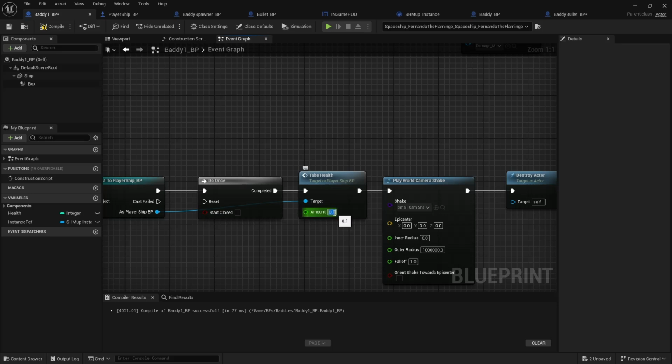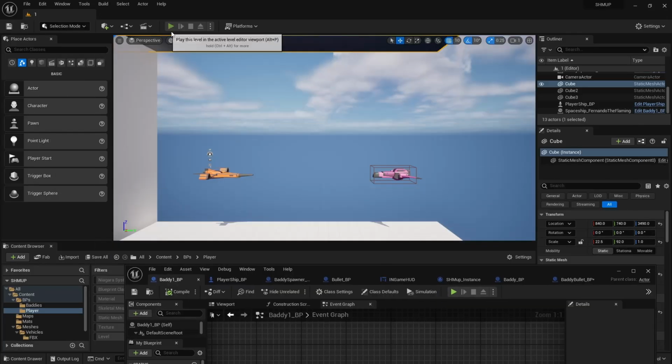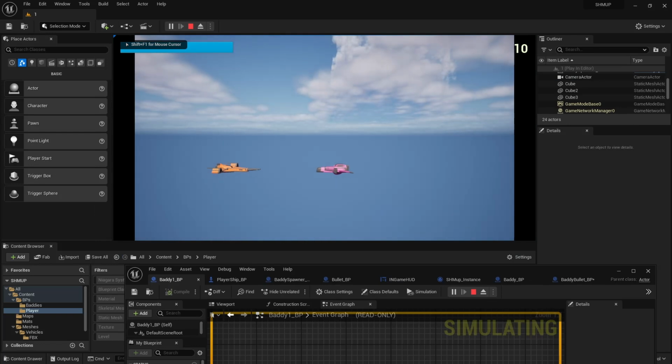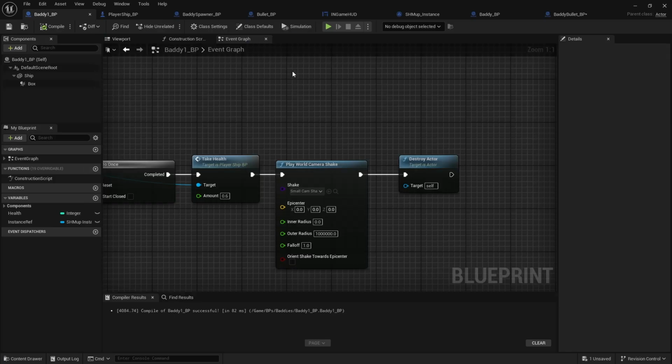Oh, what do you think? Maybe 0.6. I feel like that should be quite a big one. So an explosion and the sound effect and shake the camera and boom, boom, boom. And if it crashes in, pew, yeah. Awesome. All right, I'm just going to do one more thing.